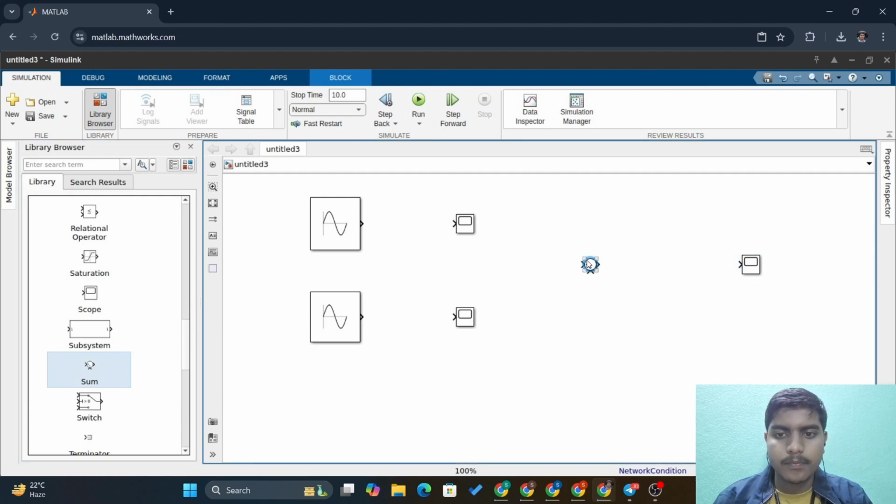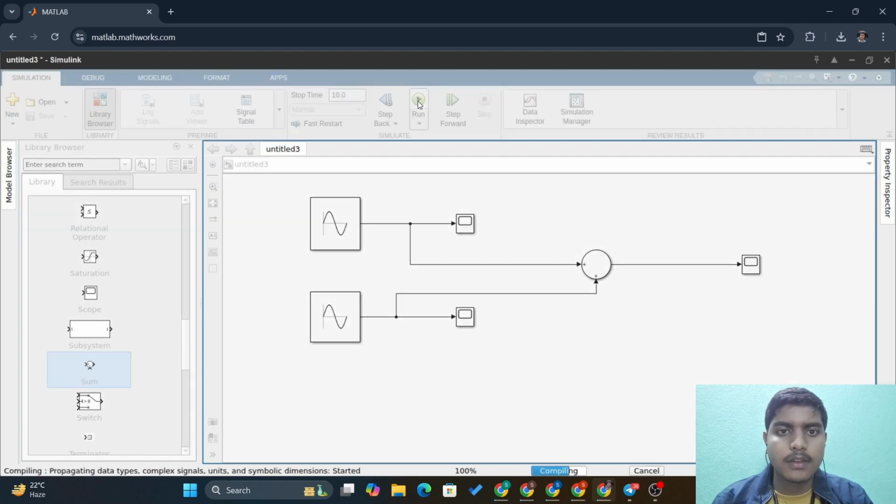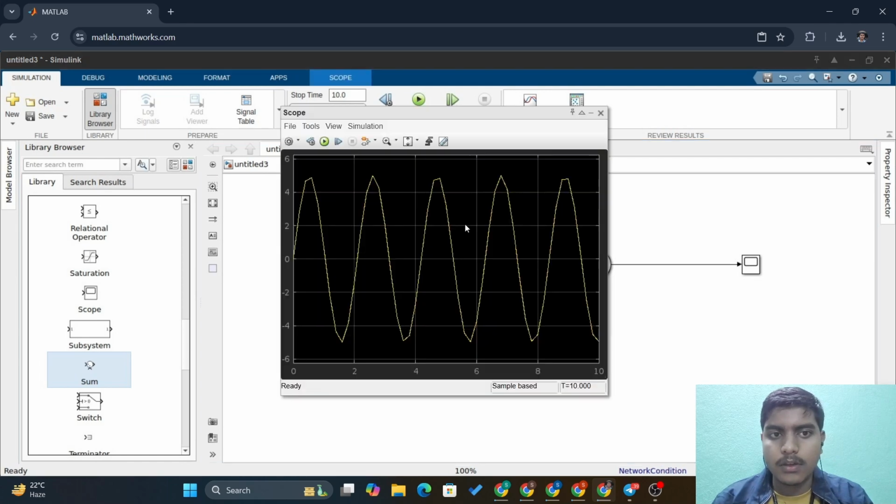So here is the sum. What am I going to do here? Nothing, but I will check the amplitudes through the scopes. Now I will run the simulation and find the output here.